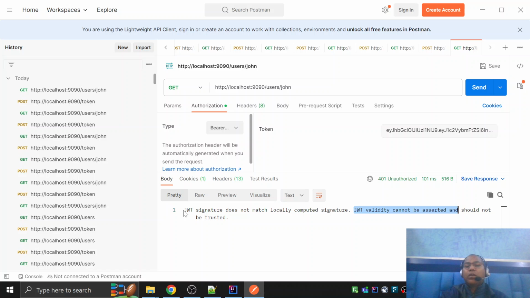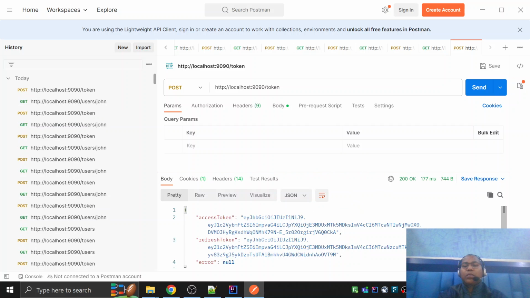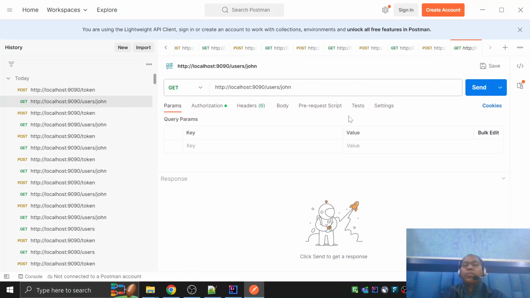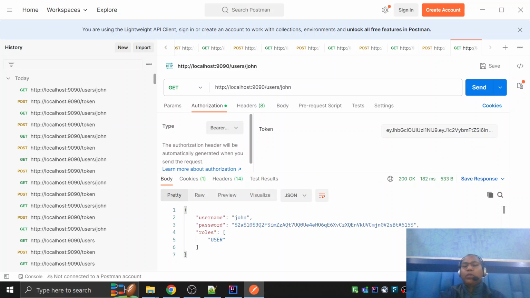So if I am trying to access it with our access token, this is my access token, and I'm trying to use the access token now. I am able to get the user, right?